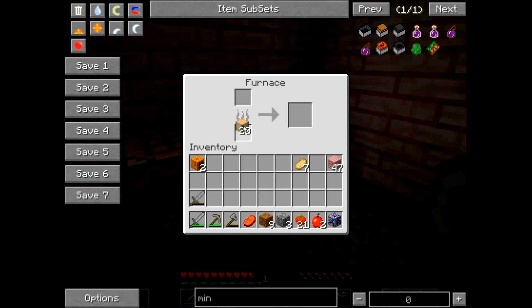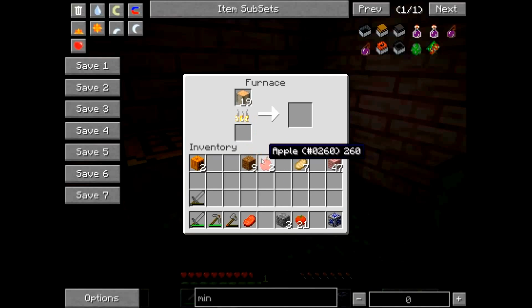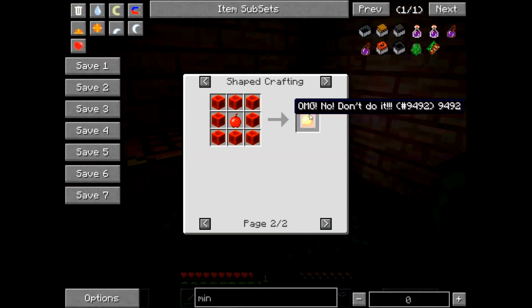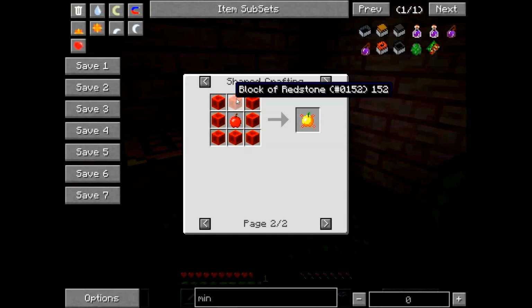Right, that's cooked. I'll put one in there for fuel. Cook the rest. Can you burn dirt? No. You burn apples. Can you? Oh, hang on. Let's press use on it, see if we can make applesauce. Golden apples. Oh my God, no! I have no idea what that does. That could be anything.